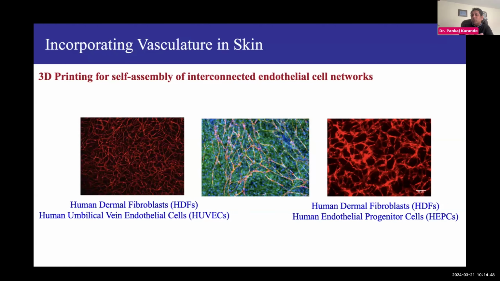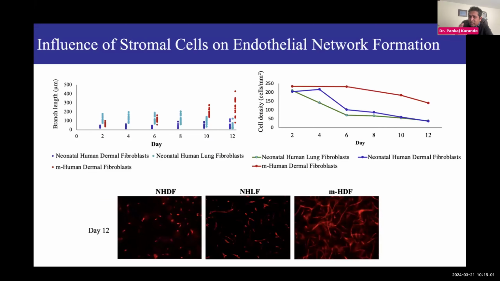And what these three images are showing is you can actually control the pattern of that vasculature by controlling what the endothelial cells see around them, right? And we actually did a very, very quantitative assessment of what the branching length or the persistence length, if you may. And then the data in three different colors on the graph in the top left, what they're showing is when you have different types of cells around these endothelial cells, they can instruct those endothelial cells to form very different types of networks, which would have different branching lengths.